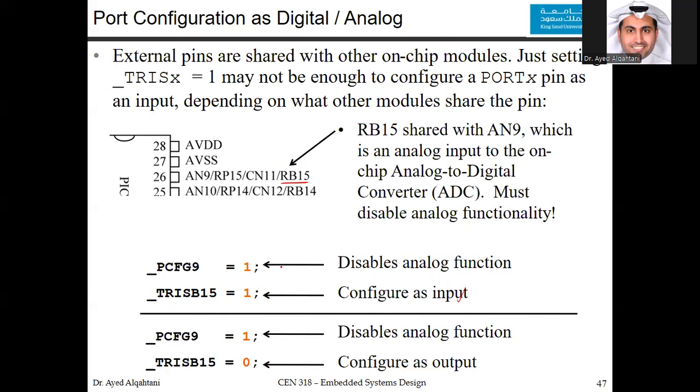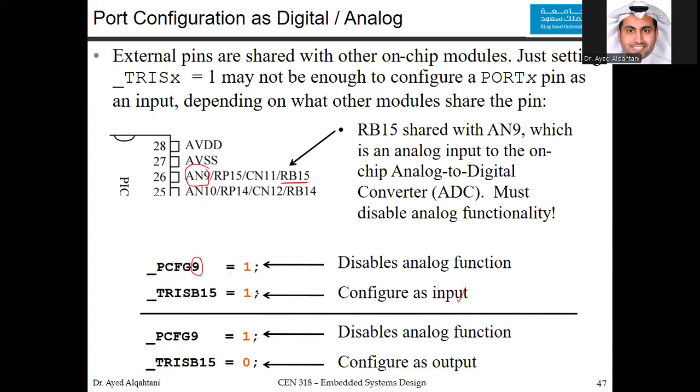And to disable the analog function, we would say _PCFG9 equal to 1. How did we get the 9? We go here, and now we look for the analog, AN9, meaning we make _PCFG9 equal to 1.